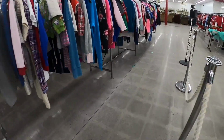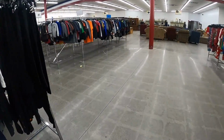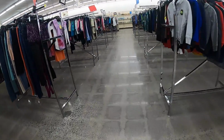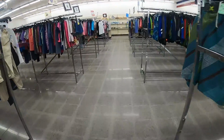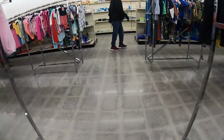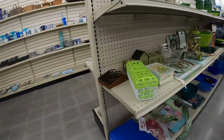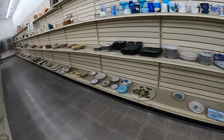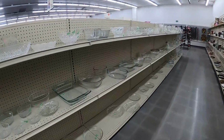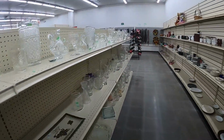Now this was a few days after Christmas, so the shelves were a bit bare. Everyone is kind of scattering and running towards where they want to go. You have some that go straight for the artwork, some for the electronics, some for the toys. I usually head over to the tchotchke houseware area and take a look. Well, I can tell you what is still in abundance: glassware, clear glassware, no thank you.